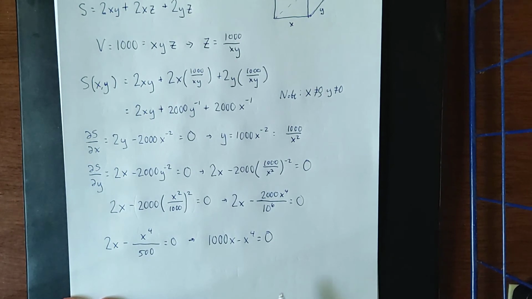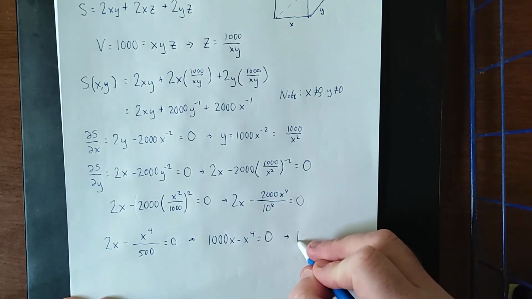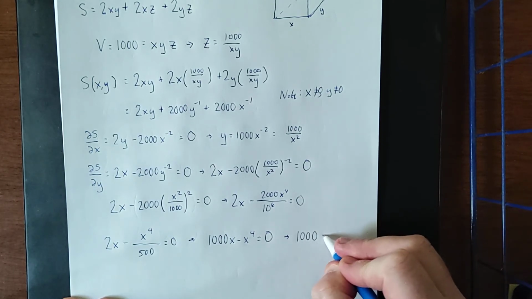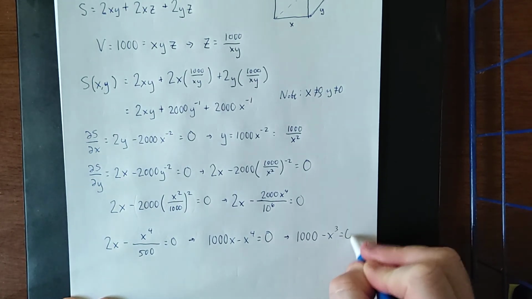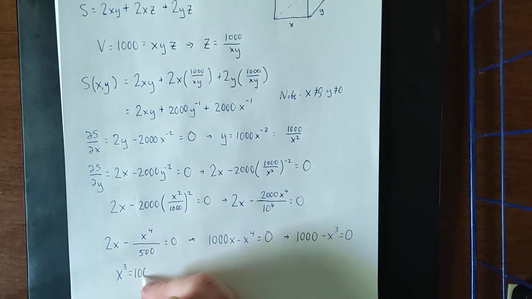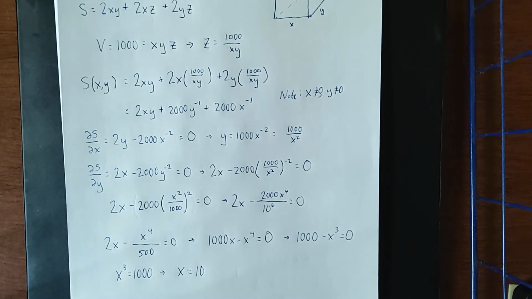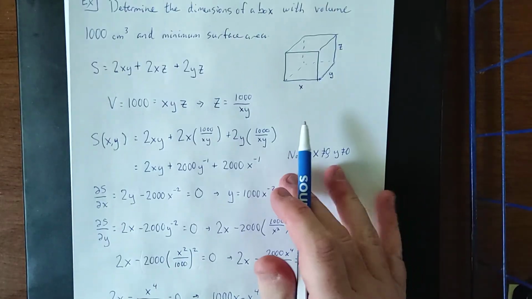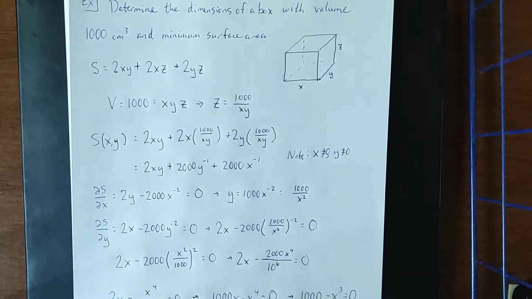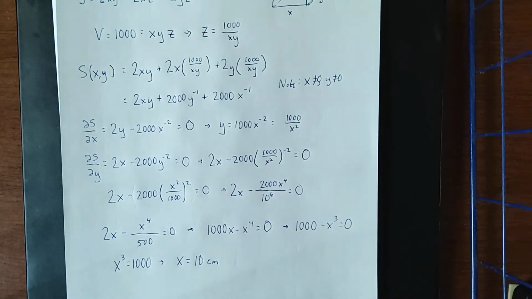It should be pointed out, though, we already know that x cannot be equal to 0, so we could divide both sides by x as well. So 1,000 minus x cubed is equal to 0. This simplifies to x cubed is equal to 1,000, and therefore taking a cube root of both sides lets us know that x is going to be equal to 10. Now that's the numerical value for the units. We head back up top and see that we were dealing with centimeters. So x would be equal to 10 centimeters.